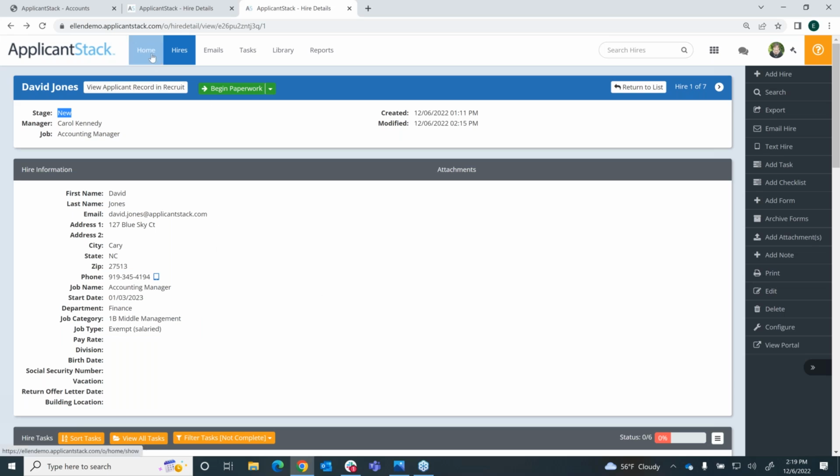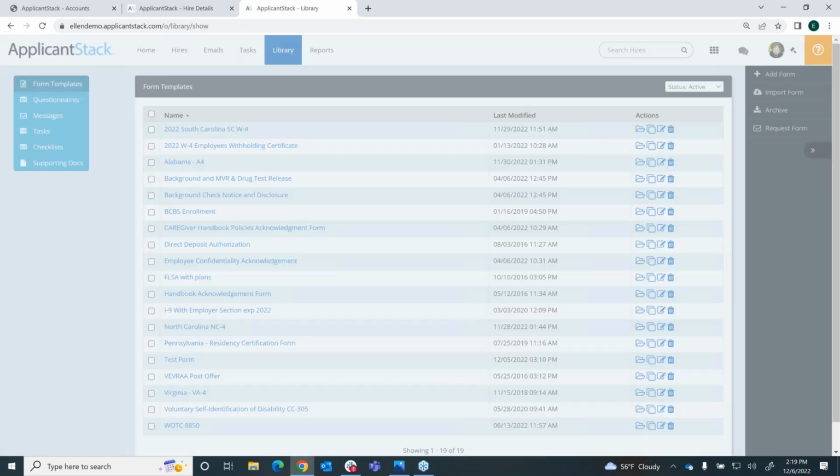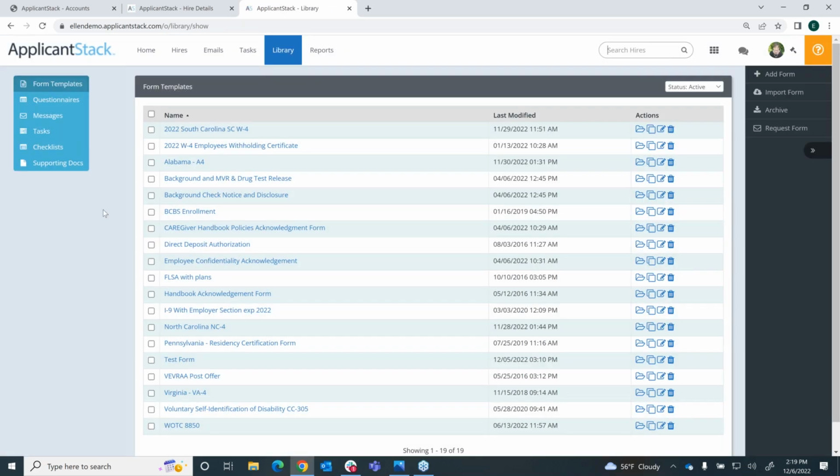All right, moving on from David's record, emails and tasks. The tabs up top are system-wide, so you can use filters to find the emails and or tasks that you're looking for. I've referred to the library items multiple times. Let's go ahead and click on the library and talk about some things that we see here.